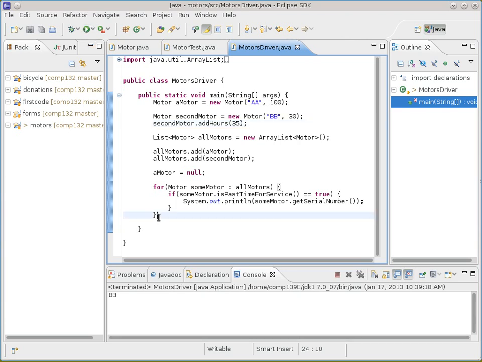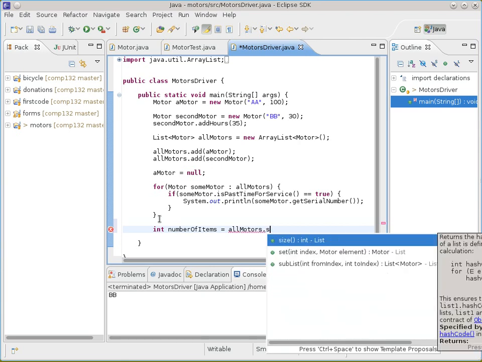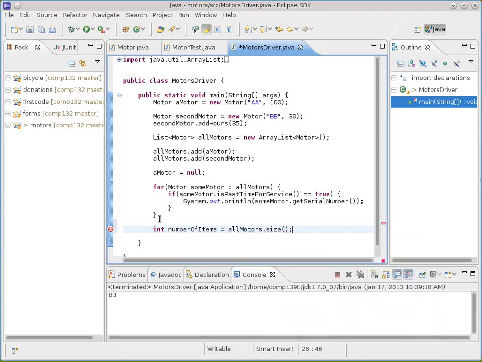What other options do we have? Another common question is, how many items have I got on the list? How many motors am I taking care of? Talk to whoever's holding on to all of the motors and ask them how many items do you have, and then we can print that out.